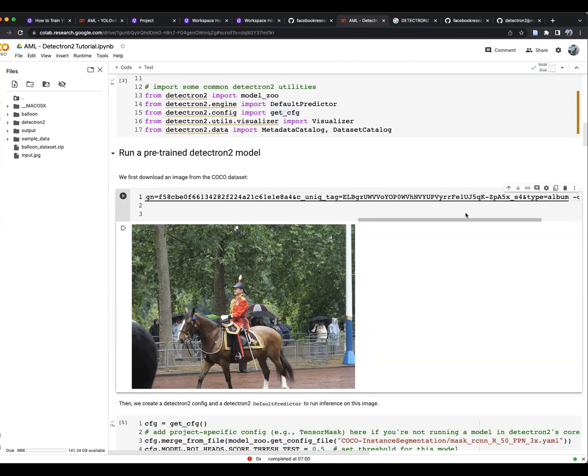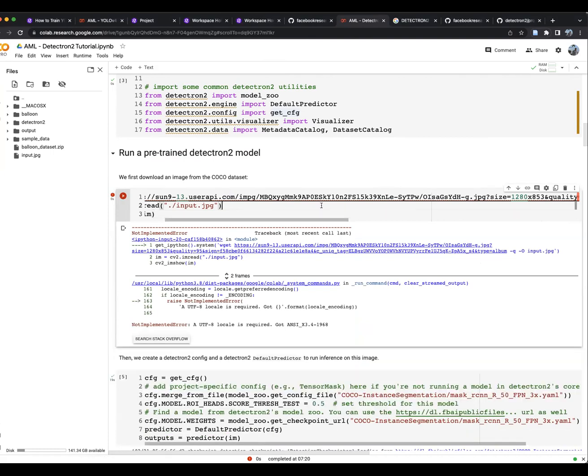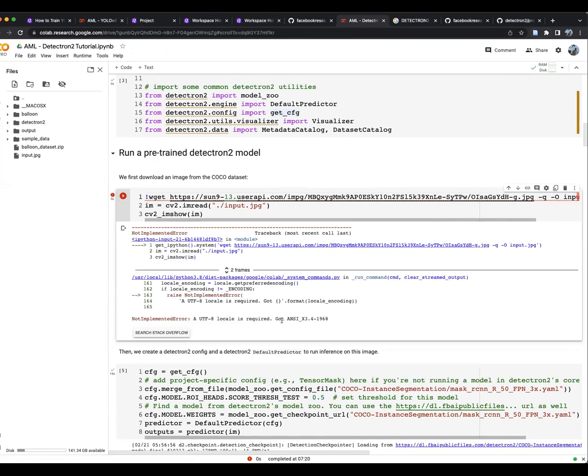Hope this works. No, it doesn't work. Why doesn't it? Still doesn't work. I have no idea what this error is, so let's just continue without it.